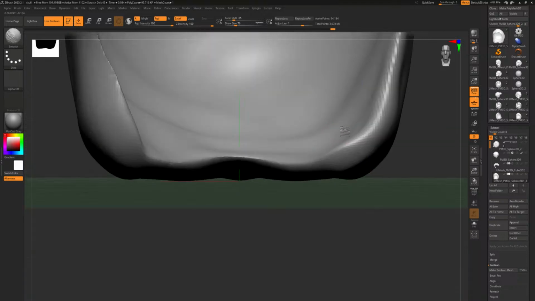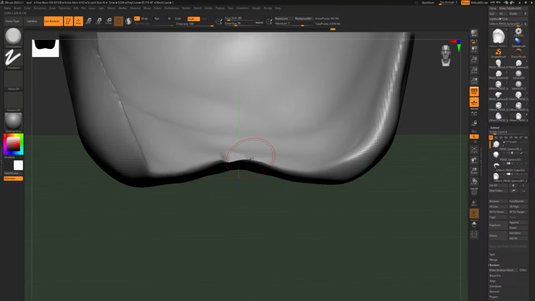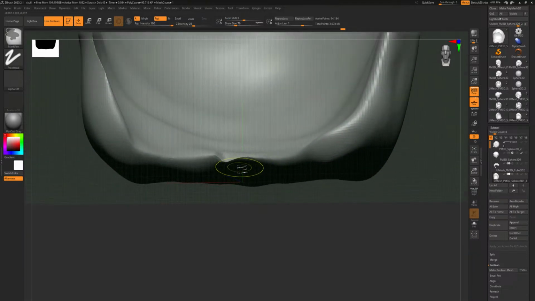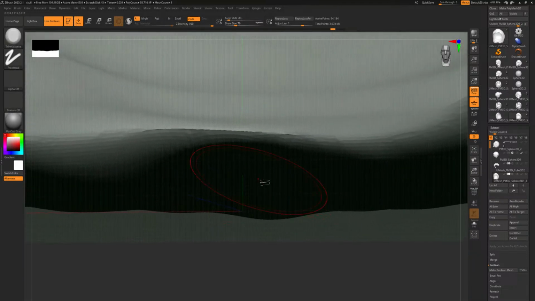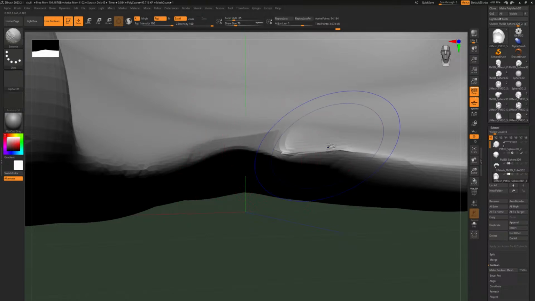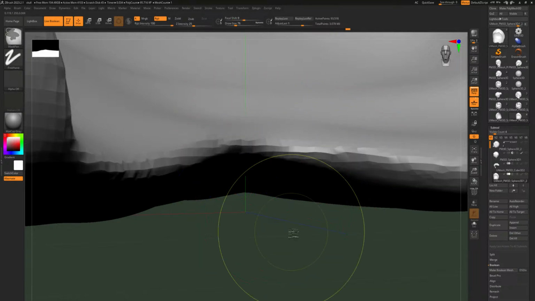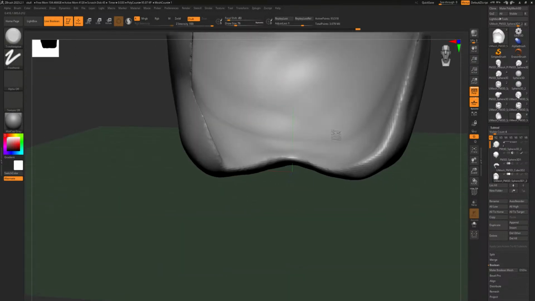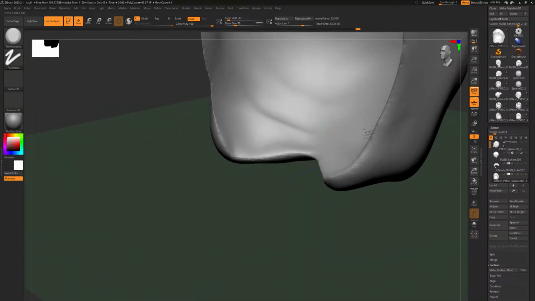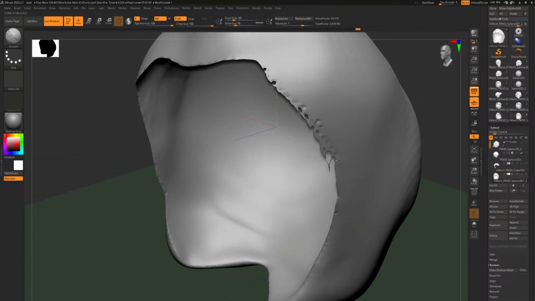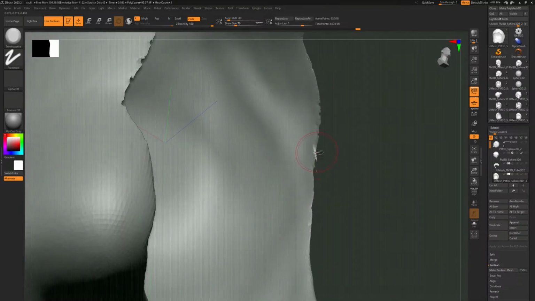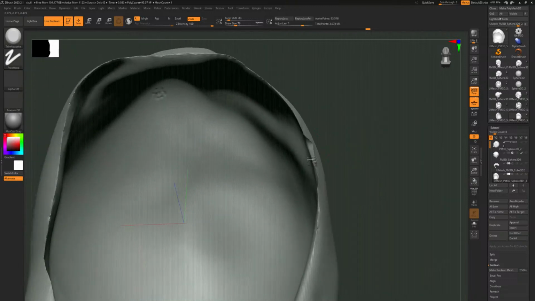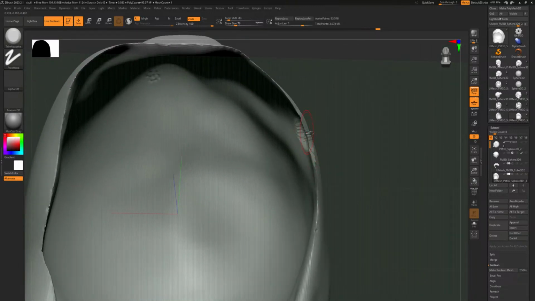Yeah, we definitely want to be using the trim brush for this. This works a lot better for me. Although it still is a little annoying with these very sharp edges over here. But then remeshing it does also help. Let's try to smooth this out, and maybe if we try to trim this, it'll do something weird. I don't know what it'll do. It'll do something weird, I can promise you that.